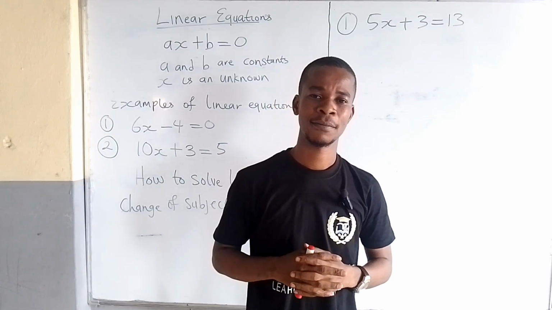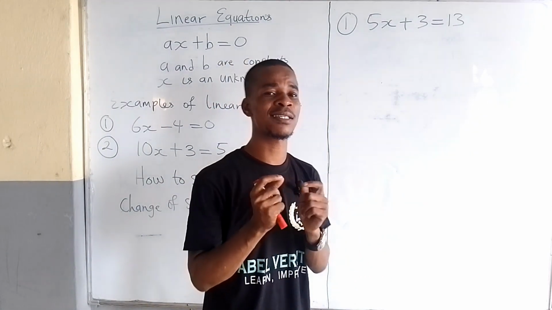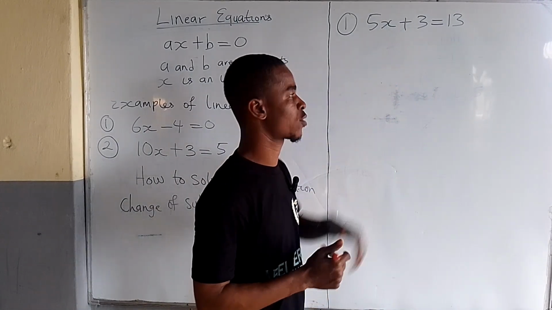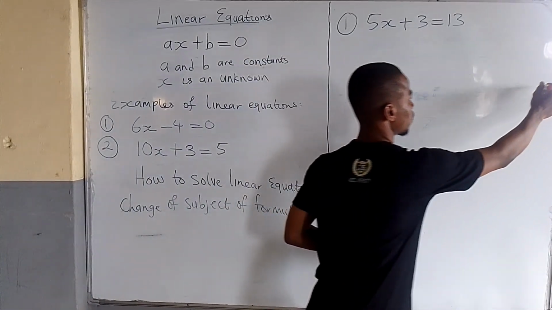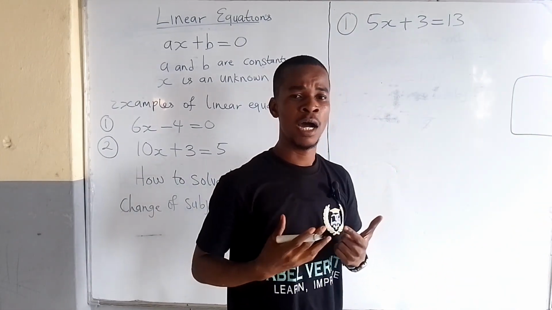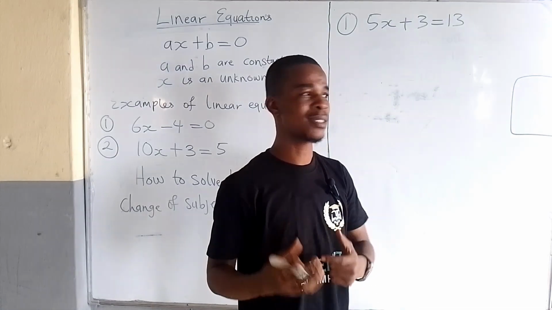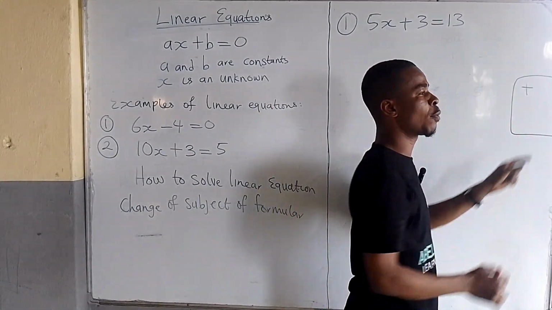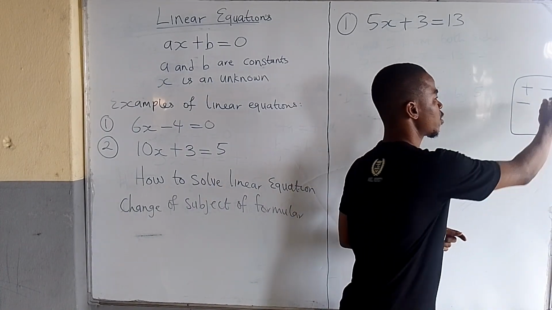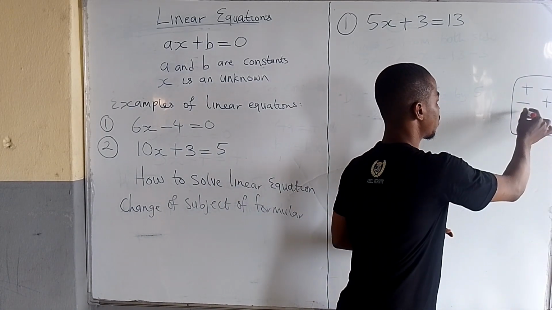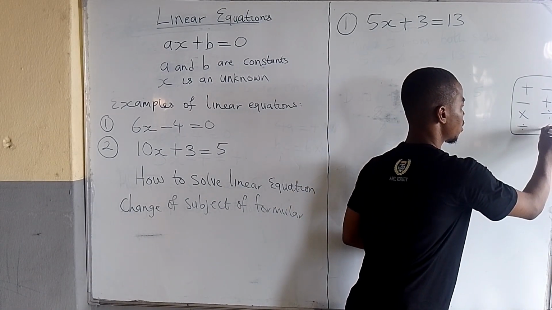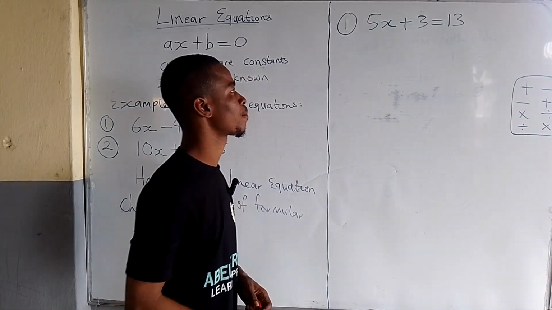With that in mind, the next thing we have to do is to check the sign connecting 3 and x. And the sign there is what? Plus. Please take note. If the sign connecting the unknown with the constant is plus, you use the opposite of plus, which is what? Minus. If it is minus that is connecting it, you use plus. If it is times, you use division, and if it's division, use times or multiplication, as we may call it.